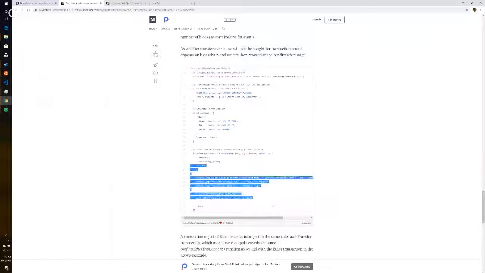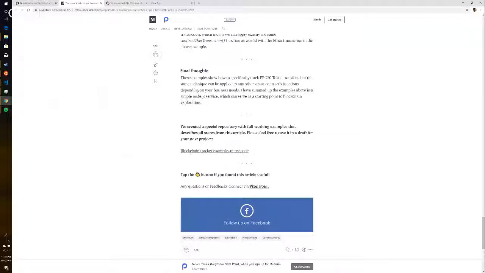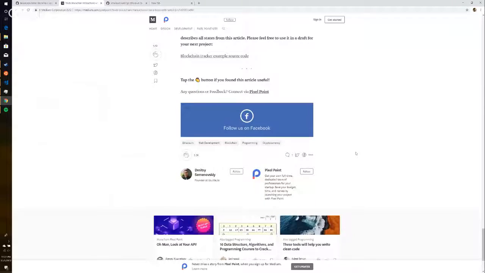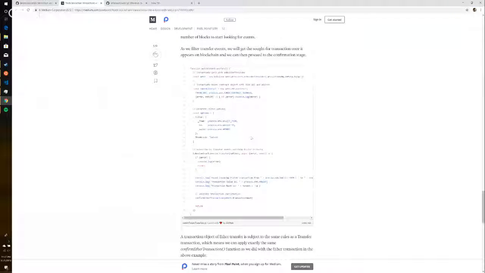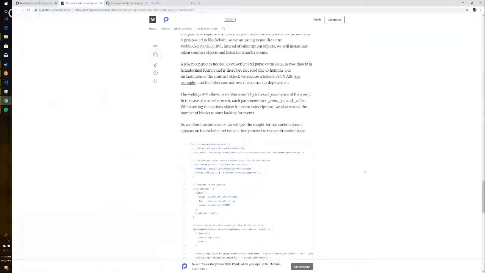So there's a lot you can filter out on the network and use to build your own technology that's very similar to Etherscan.